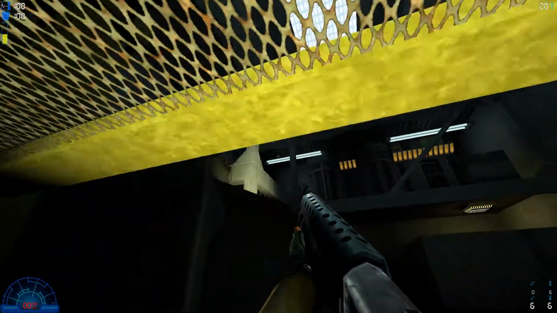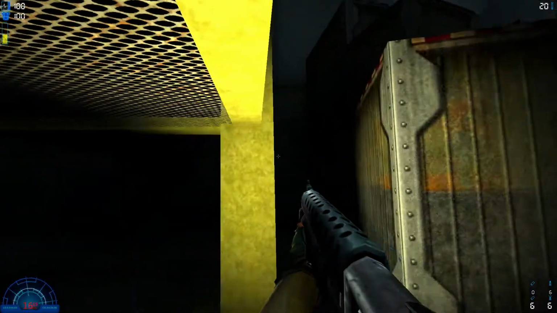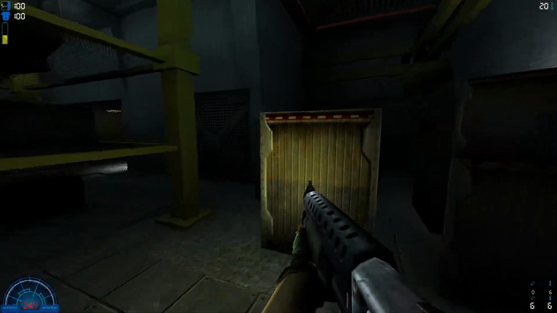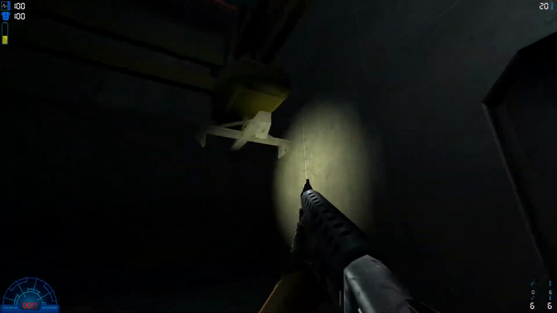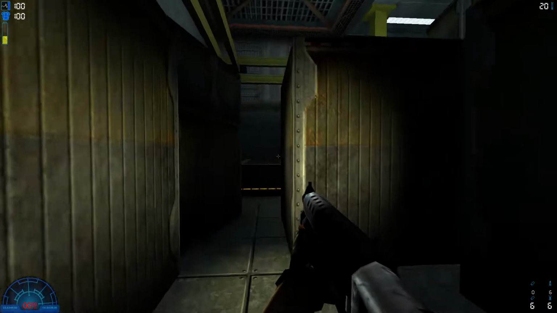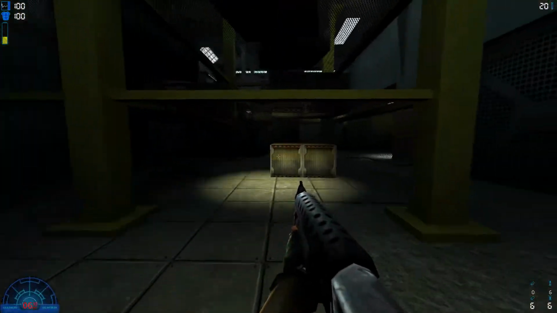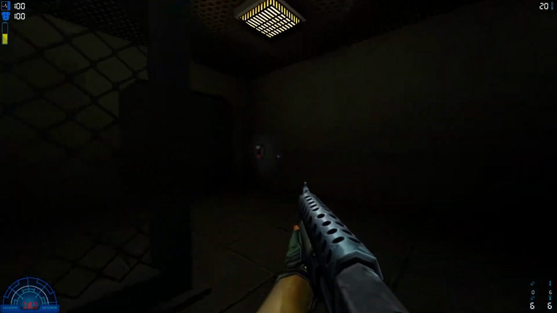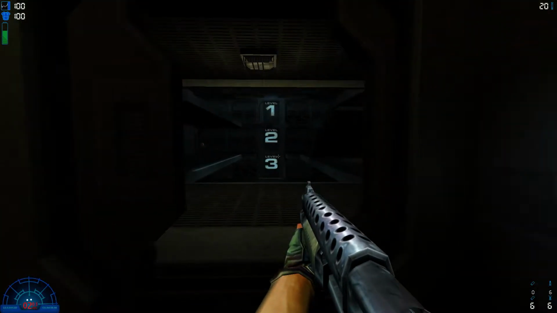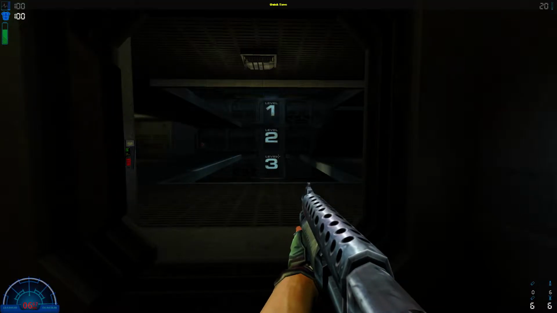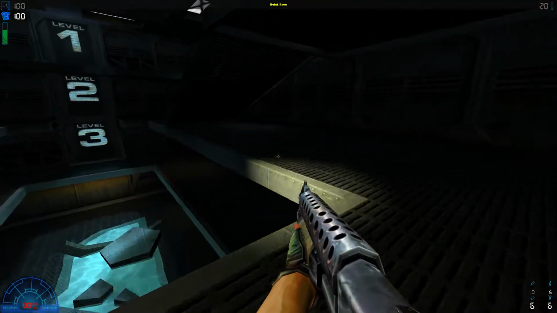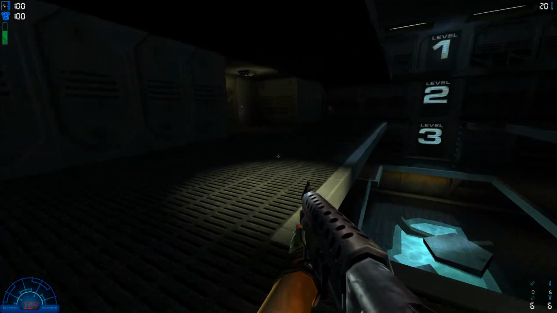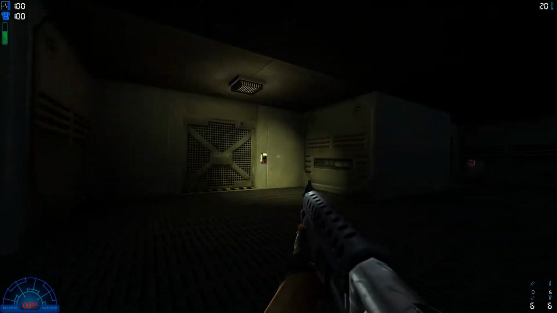I don't think I can get up there. Maybe I can. Can I get on top of these boxes? I can't vault, so I don't think there's anything to climb up on top of to get up there. I mean, there's gonna be a point where we just get rushed by Xenomorphs here, right? It's been a little too quiet.